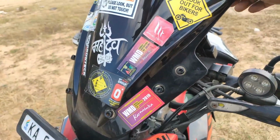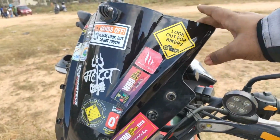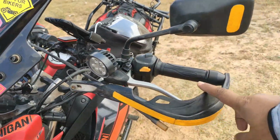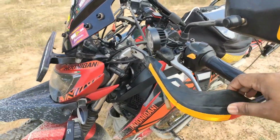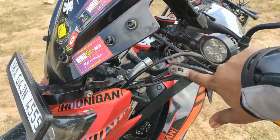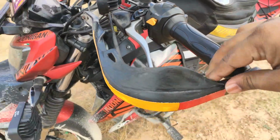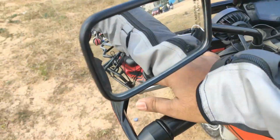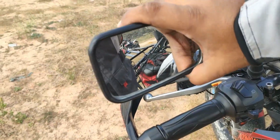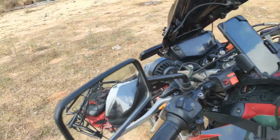This is the visor. It's called a universal visor, but it's from the Ninja 250's visor. These are the blockbusters, protectors basically, and guard. These are very good quality because aluminum is here. It's completely framed by aluminum, if you can see. So this is one thing. The mirrors are changed because the RTR mirror tends to bend down a bit, so this is a bit changed.